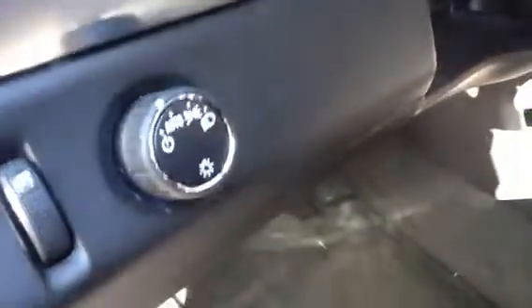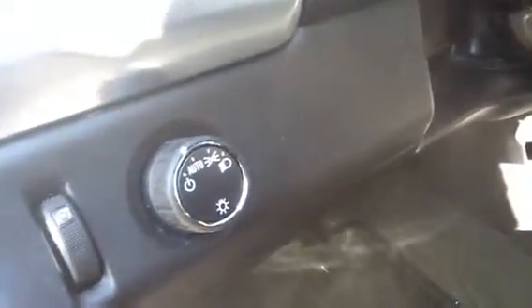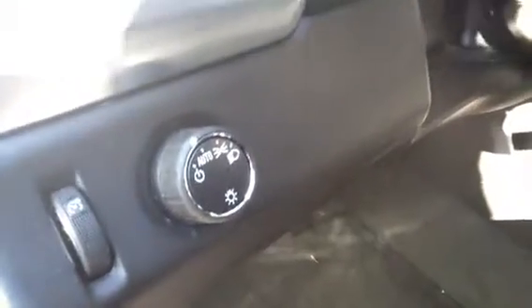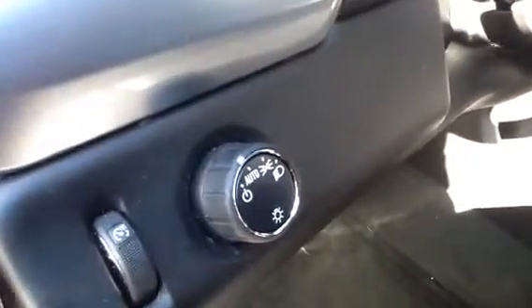The vehicle is also equipped with automatic headlamps. It's a great thing to have when you're driving down the road as it's turning dark, so you don't have to worry about when to turn your lights on. They're also auto dimming, so if you're approaching a vehicle with your high beams on, it'll actually dim your lights so that it's not blinding you and the other driver.